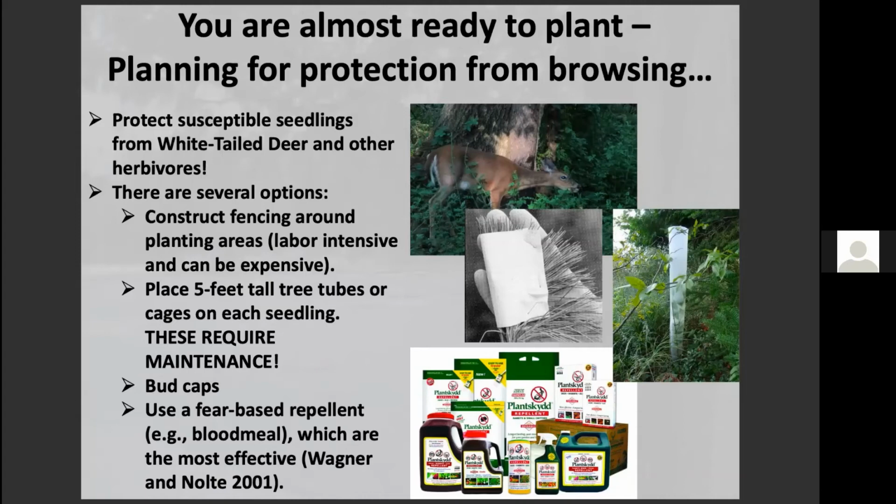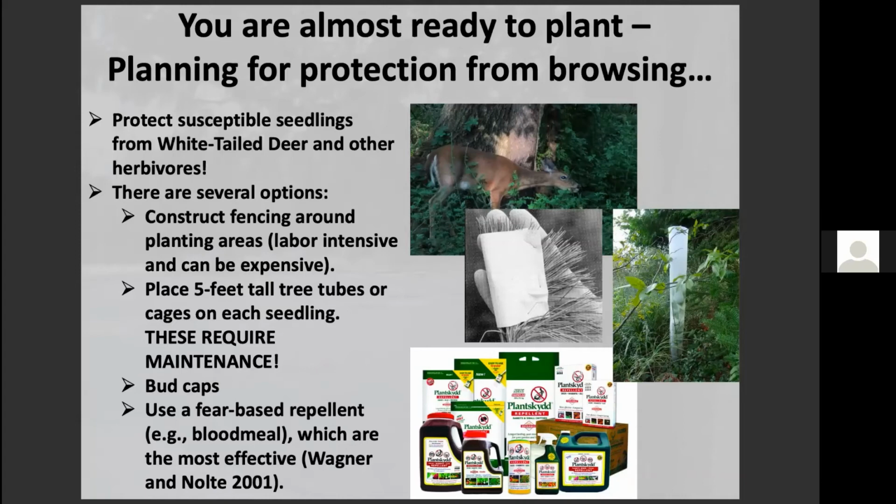If you're going to put a protection around an individual seedling where a deer obviously can't hop inside that protective thing, then a 5 feet tall tree tube or a cage is adequate. I would not go shorter than 5. 5 is what's generally considered the browse line in Michigan. So that seedling needs to get above 5 feet and put on some girth before it won't die from getting nibbled on by deer. But if you use shorter tubes, you're running a risk.